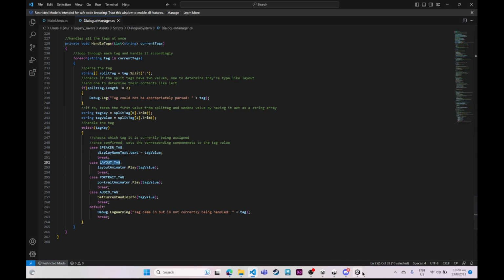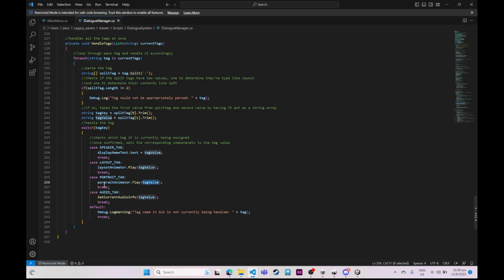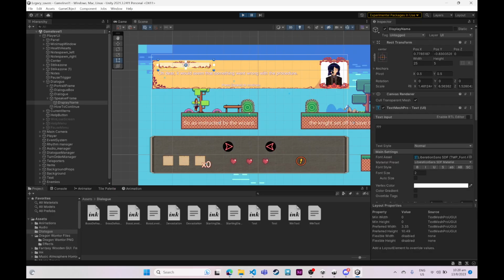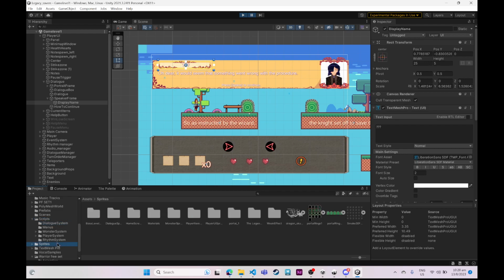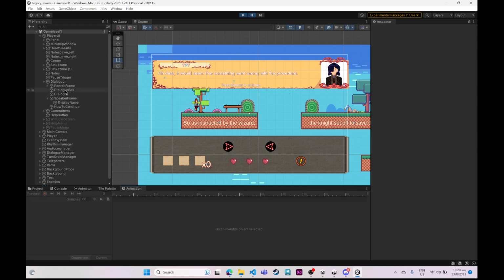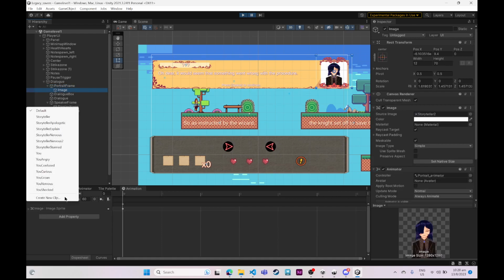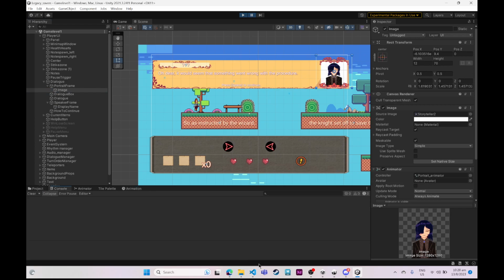Then for layout tag, portrait tag, layout tag is basically to determine one is to left, one is to right. And we also have a portrait tag, which basically shows this little image based on a bunch of files determined in dialog sprites. It basically loads in all of this. But how it's actually being specifically done, that was the source material. This is the actual image. These animations are all played, which are just single framed, unlooping animations. They are just playing to load the thing in specifically.